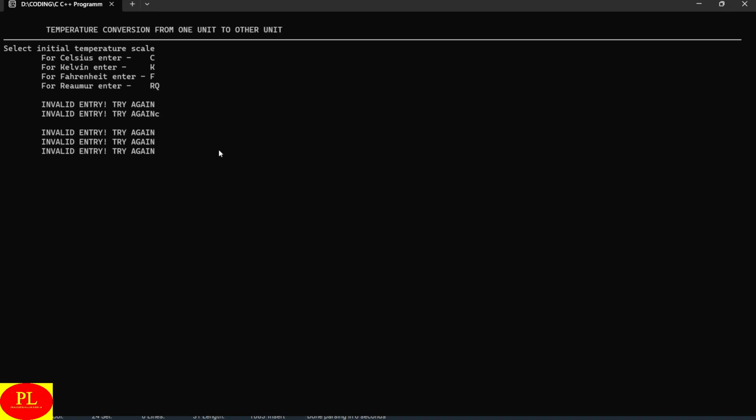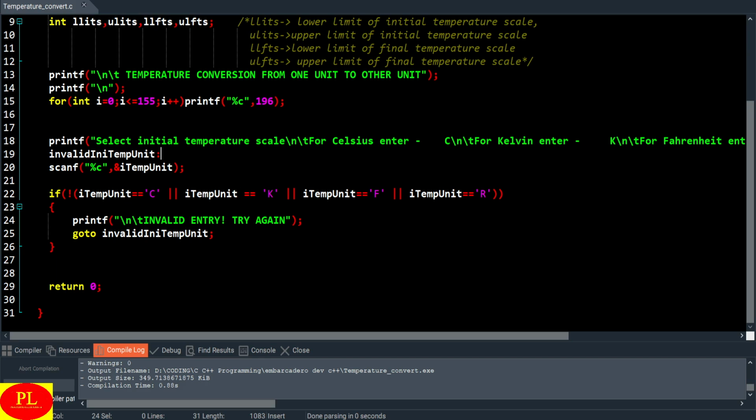Okay, let's enter key. Now program is successfully terminated.